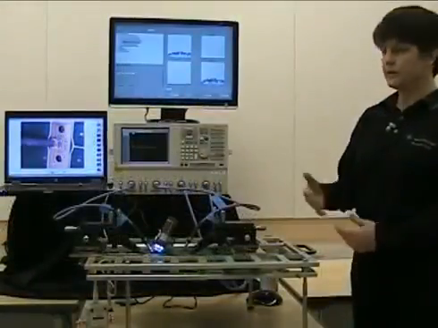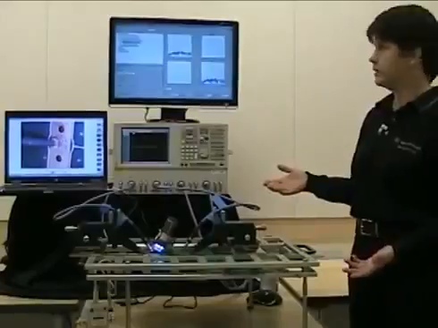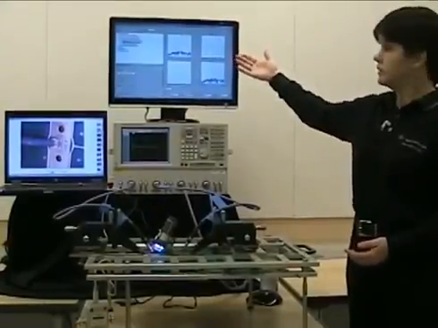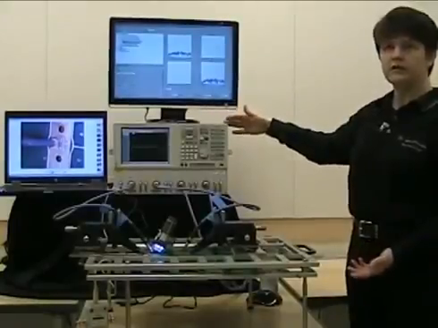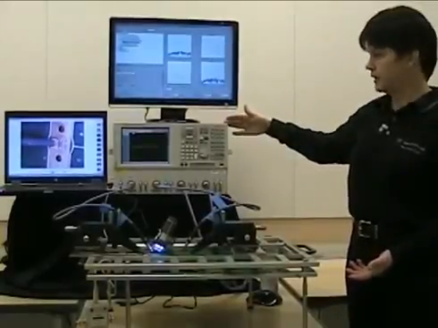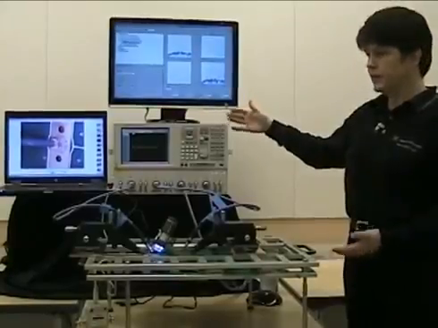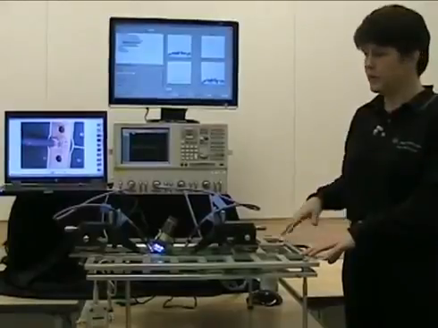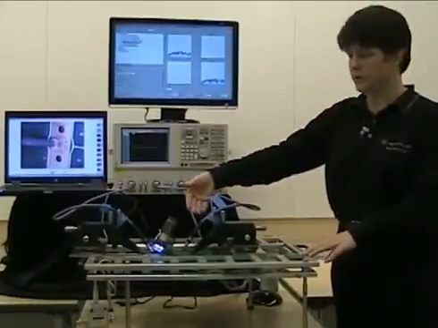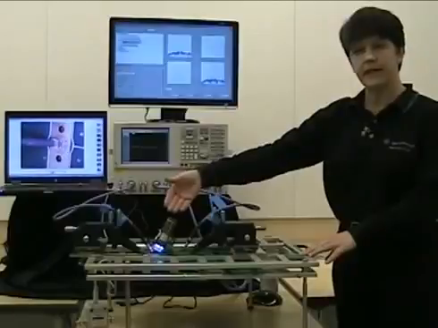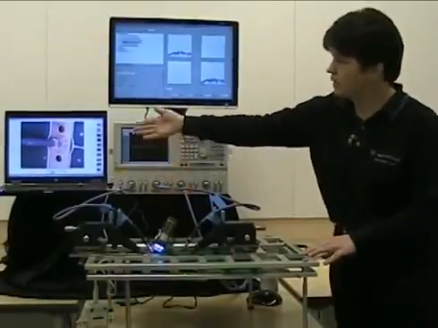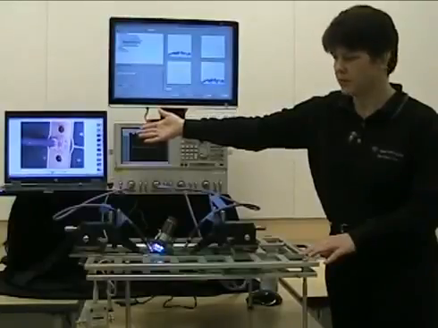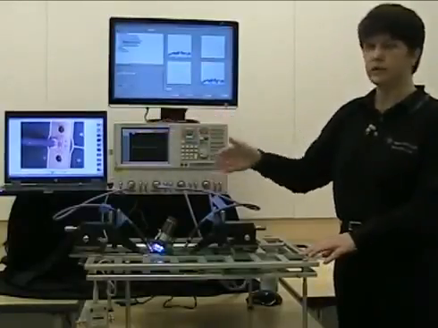Let's start by describing the bench measurement system that we have here. We are using Agilent's Physical Layer Test System to control a 20 gigahertz 4-port vector network analyzer. The network analyzer is cabled to our printed circuit board bench probing system. The probes make the connection to our printed circuit board test structure. We have a camera system here so that we can see our miniature ground signal ground coaxial probes and make accurate connection to our printed circuit board.